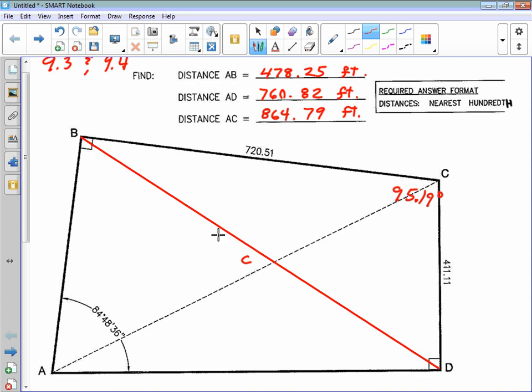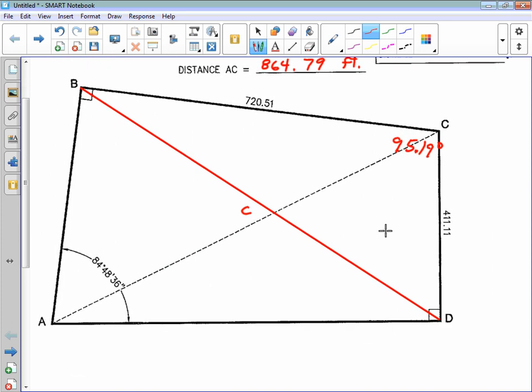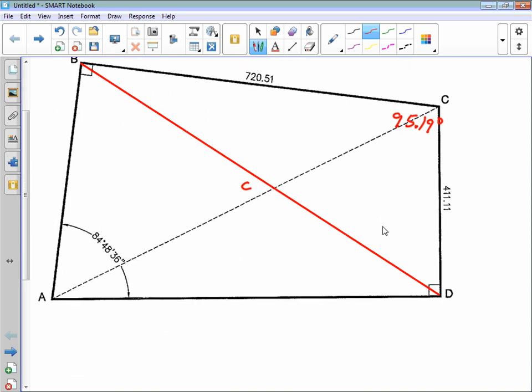Okay, so this is BD, and we're just calling it little c for now. We have two sides and the included angle, which tells us we have to use the law of cosines. If we had any opposites, for instance, if we had known angle C and side C, then we could have used the law of sines. But since we don't, we're going to use the law of cosines with these guys here. I'm going to try to keep them there so they still show.